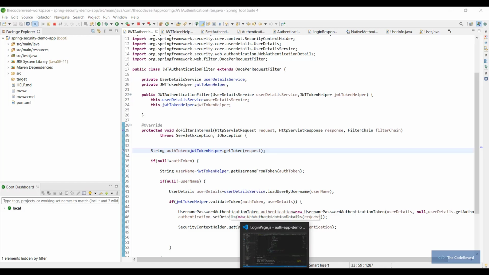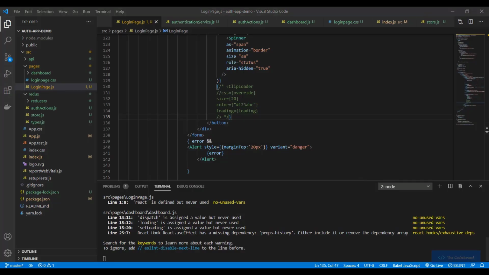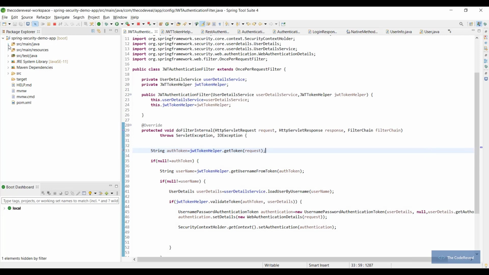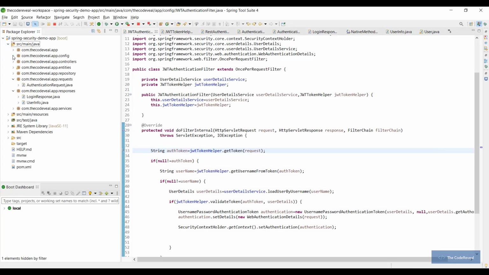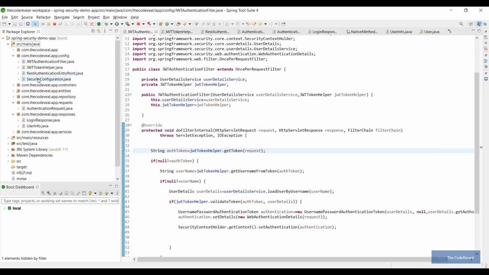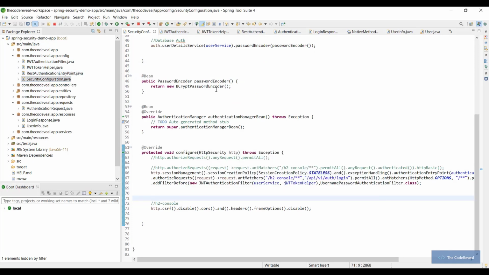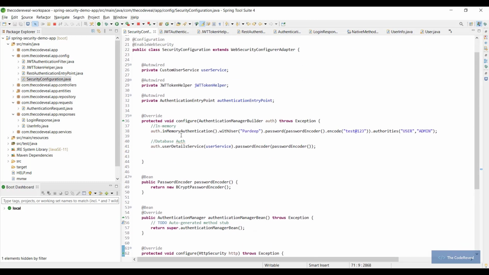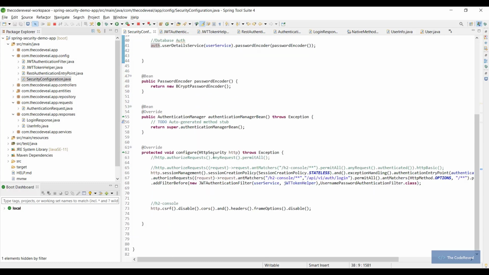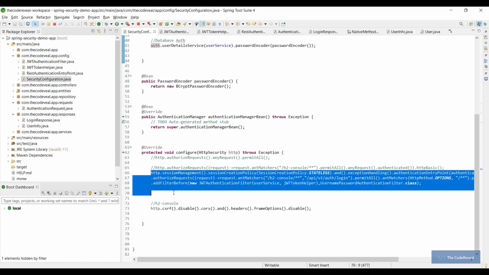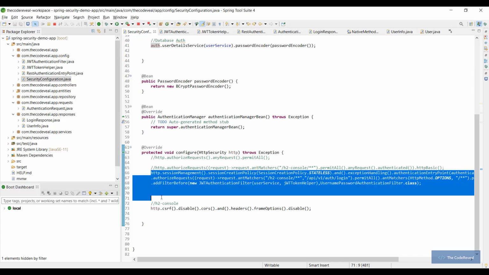To wrap up this course, we started by writing a configuration class. In the configuration class we added a password encoder and did the in-memory authentication. We added our own rules to define the security of our application.